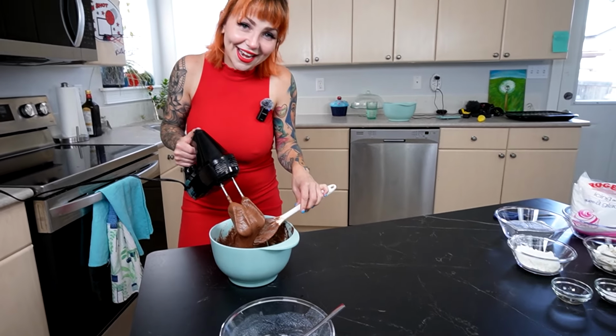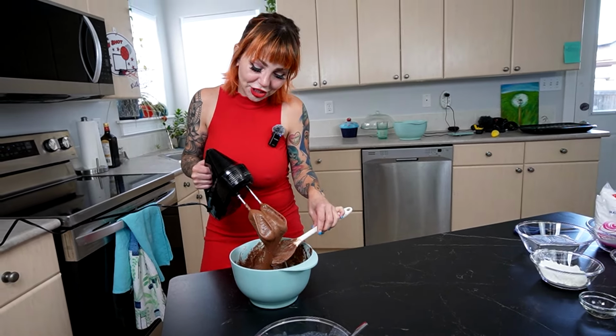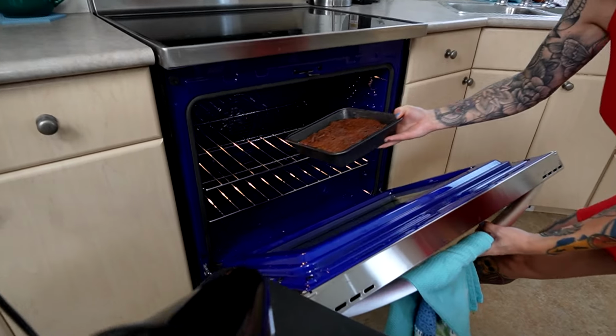Remember, we added that extra pack of Jell-O in there, so it's extra thick and creamy. And moist. I know it's going to taste delicious. We are going to grease a pan. Just like that, see? Here we go. I think we're gonna end up putting this in the oven for about 25 minutes.